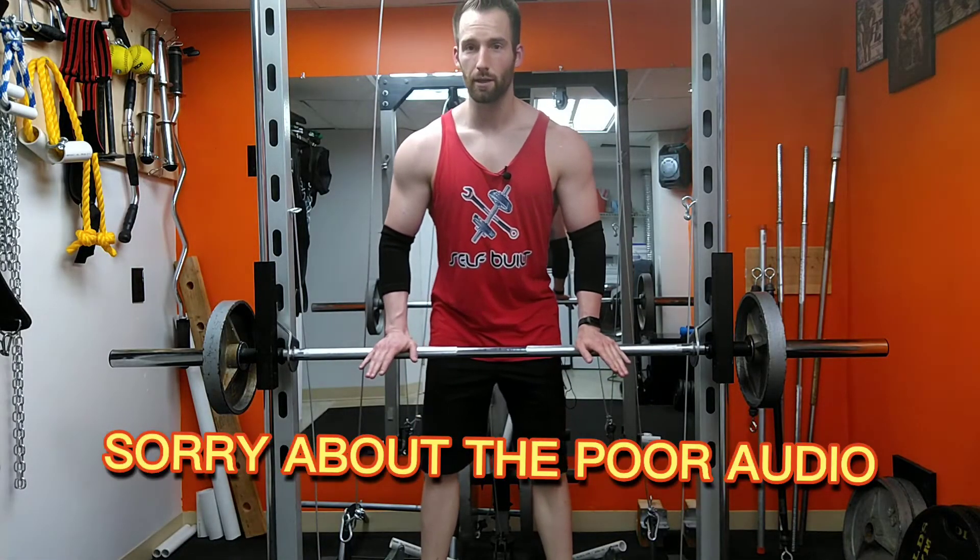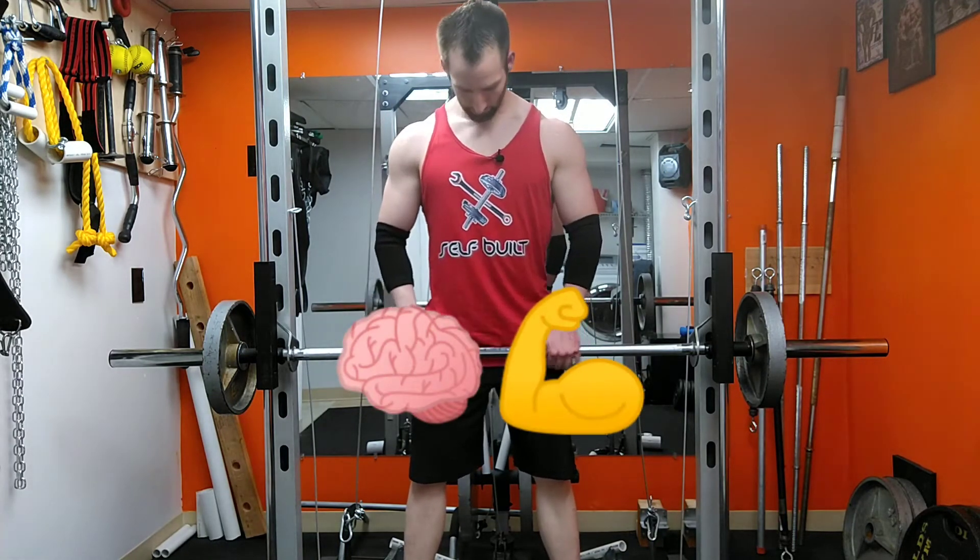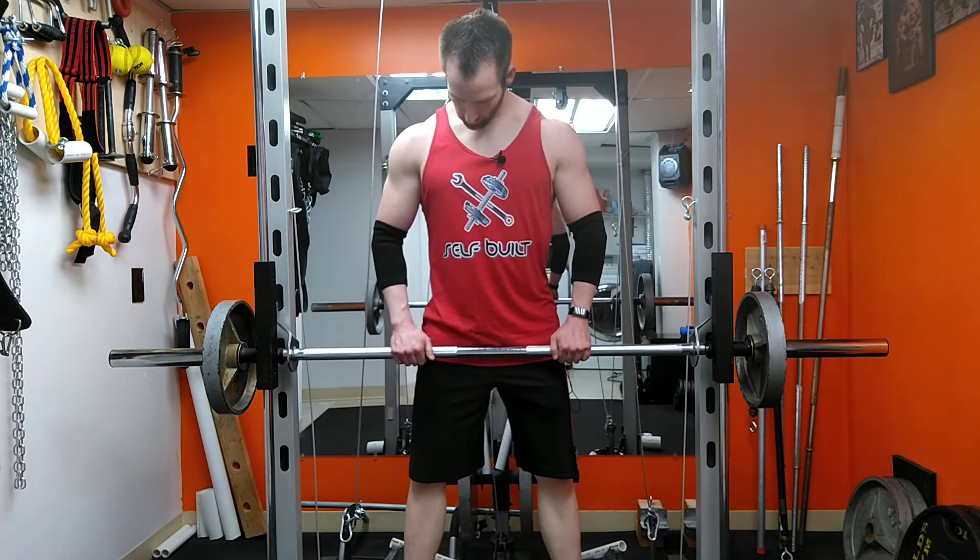Let me show you what we're going to do. I'm going to show you on this lab Smith machine — some rows, and I might show you a little bit of chest exercises with it. So I'm going to show you the two-step rep on a demo with some bent-over rows on the Smith machine. Whatever you do in a row, just flare your lats out before you even start to keep that mind-muscle connection. Choose whatever grip width you're going to use. Go down normally — this is as far as I'm going to go down on these — then go halfway up, completely stop, and then go all the way back up. That's one rep.